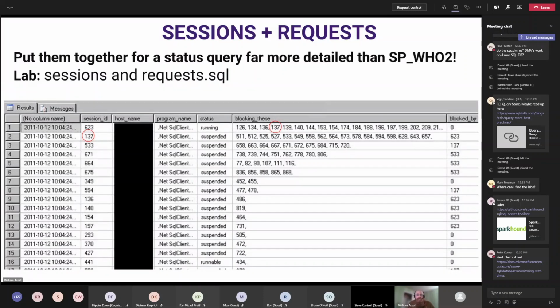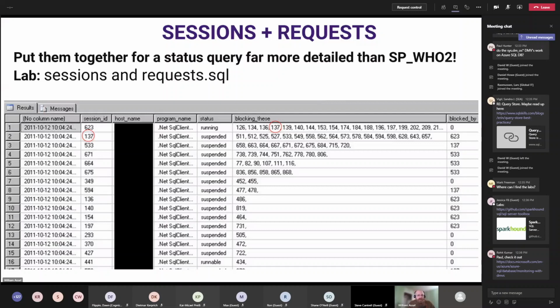And if you're a DBA who knows who those are, you run those to see what's currently happening and more likely to see what's blocking, to see if there's any blocking on your SQL Server. But a lot of times, if you just look at that rightmost column, that blocked by column, it'd be kind of hard to eyeball what's at the middle of that blocking chain, right? I see 623, 137, 533. I see a bunch of 533s, a bunch of 623s. I see 137, a whole bunch. 0 means it's obviously not being blocked by anything, but what's really at the root of this blocking chain?